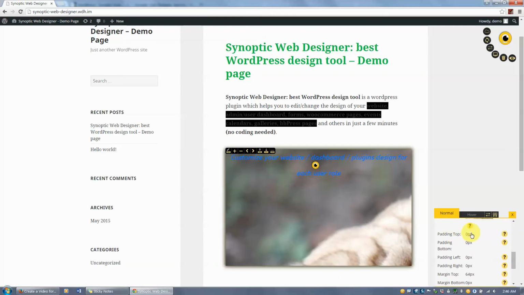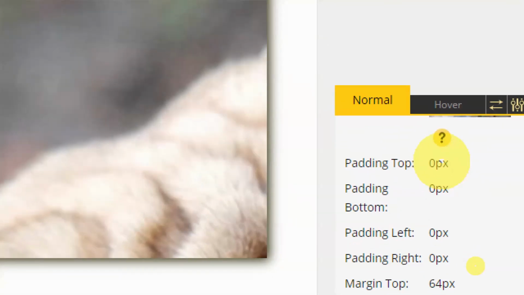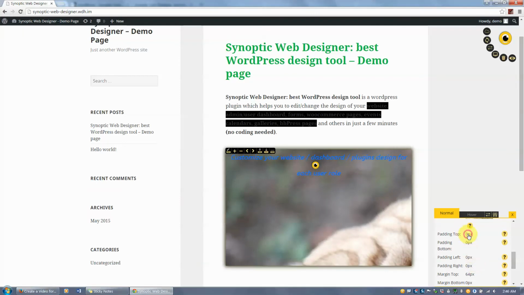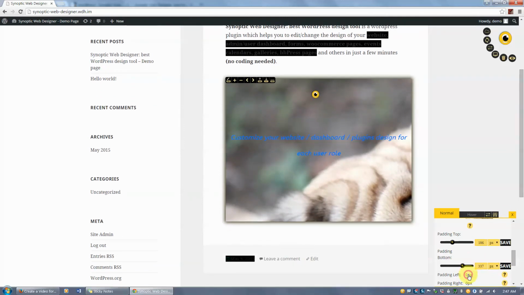We also have padding top, padding bottom, padding left, and padding right. So we can set that. Let's do padding left here.